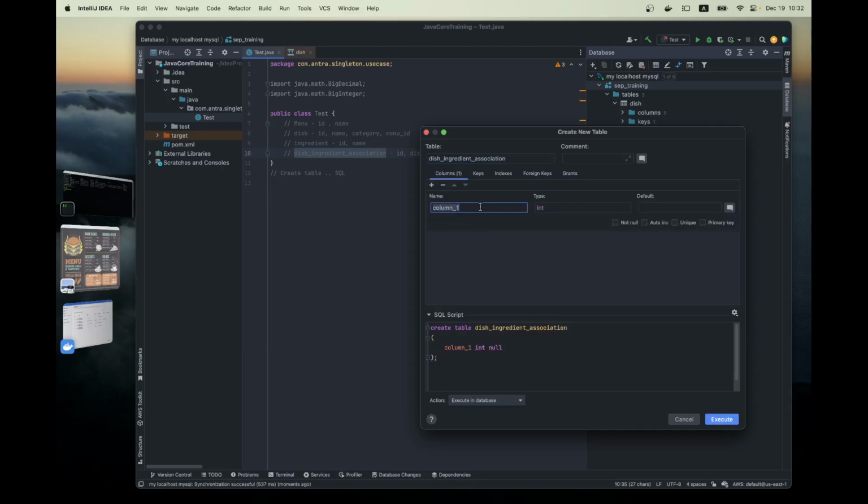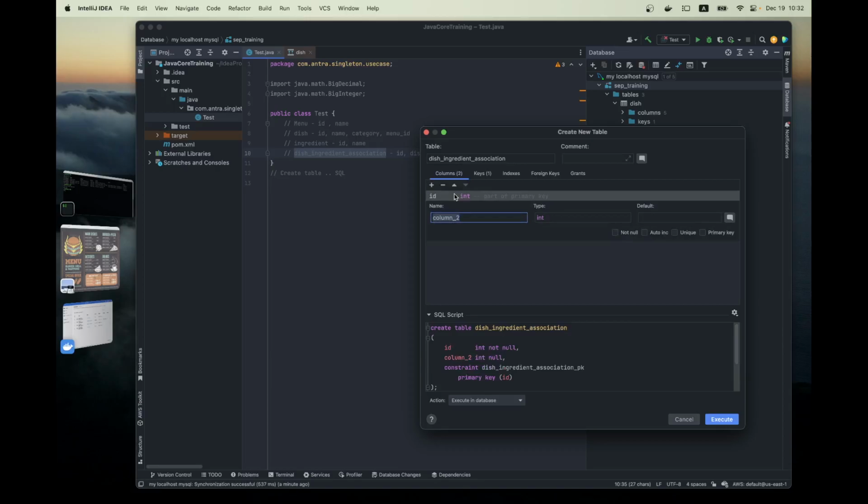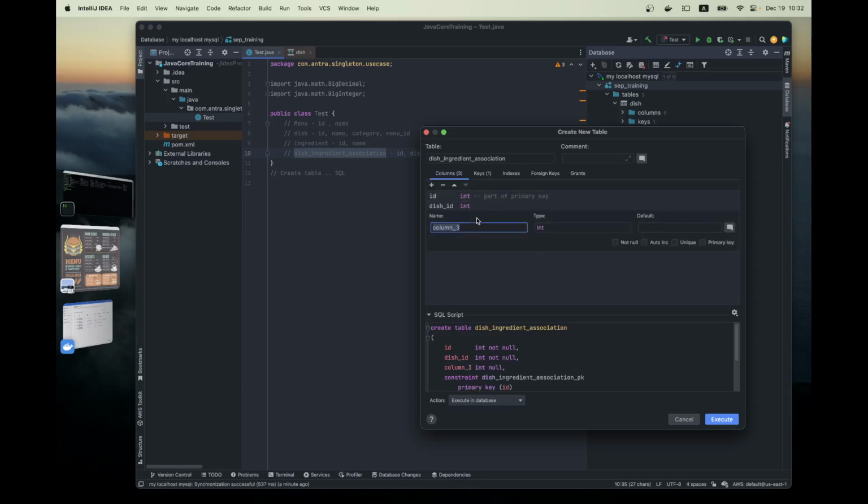and we're gonna have its ID, primary key, not null, and we're gonna have a dish ID, let's just set it not null, and then we have ingredient ID. Let's also set it not null, and then we need foreign keys. We need two foreign keys.